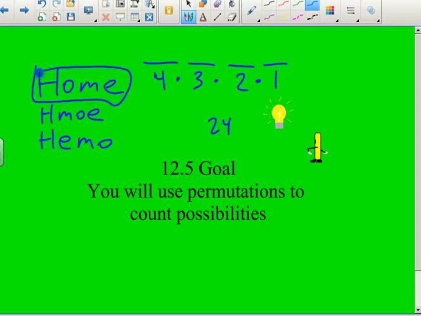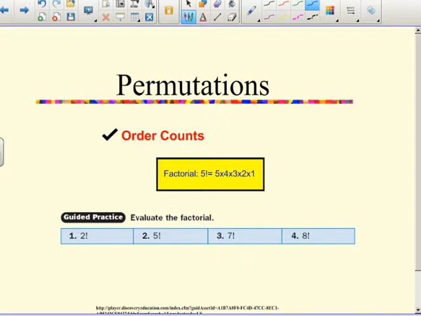That's permutations. It's where the order matters. Sometimes order doesn't matter, but here it does. The 4 times 3 times 2 times 1, we can actually write that as 4 factorial. We don't say it like exponents, it's an exclamation mark. This means 4 factorial. That means 4 times 3 times 2 times 1. Some more on factorials, like 2 factorial, that'd be 2 times 1, which is 2. 5 factorial, 5 times 4 times 3 times 2 times 1. 20 times 3 is 60 times 2 is 120. 7 factorial, you could probably figure that out, and also you could probably do 8 factorial.